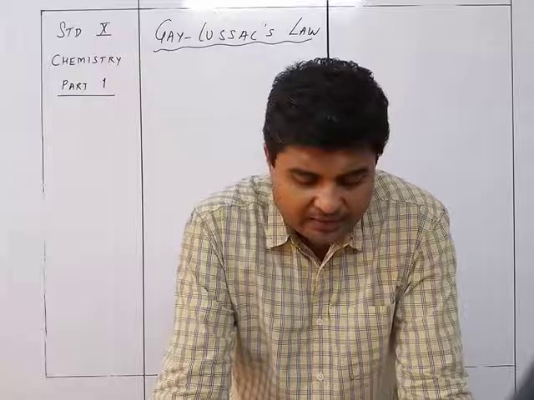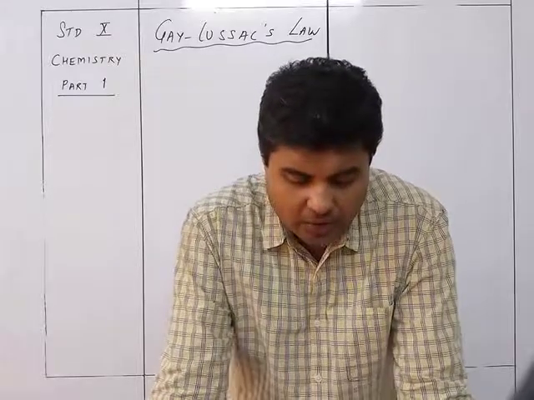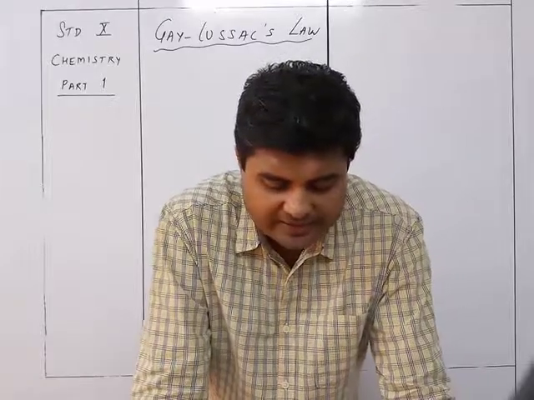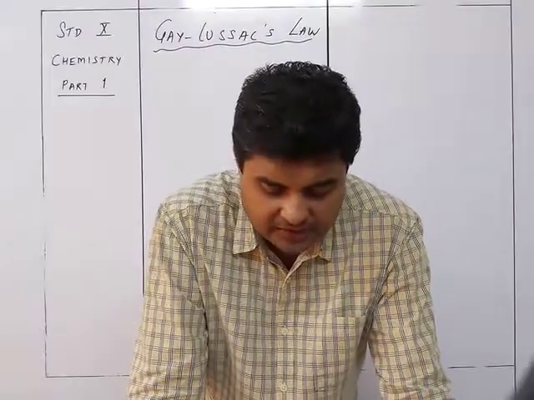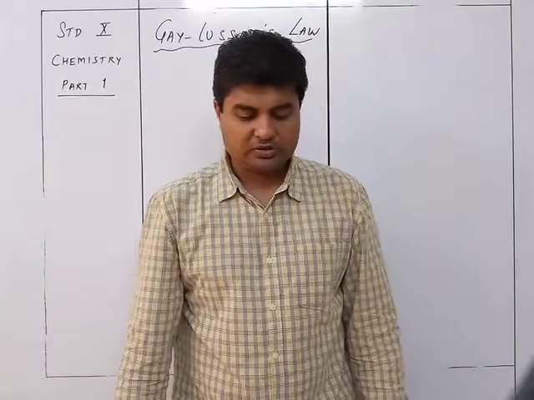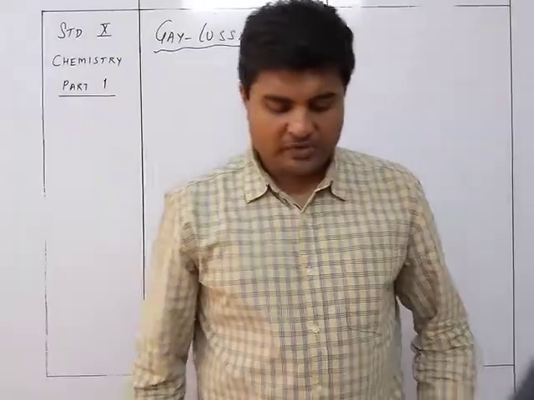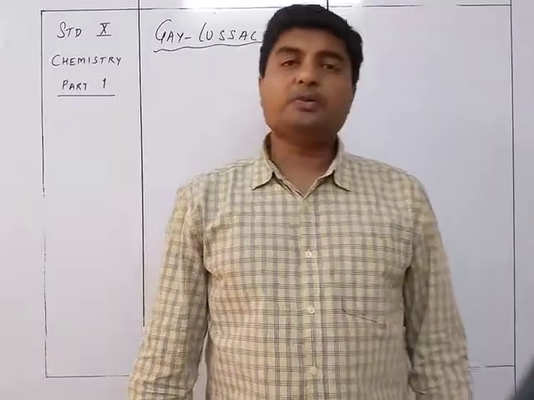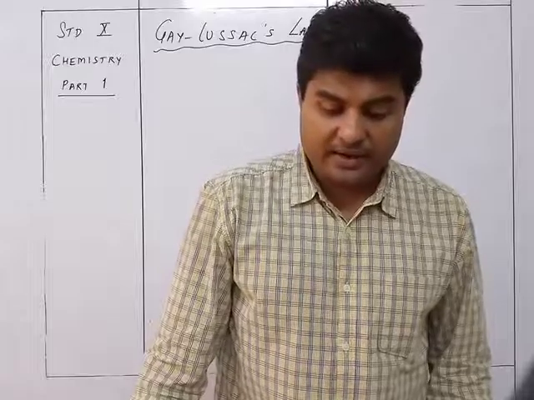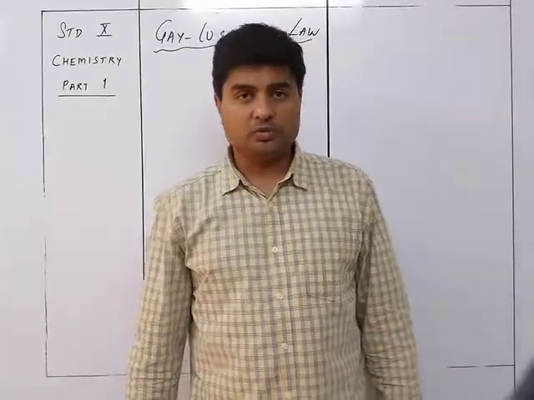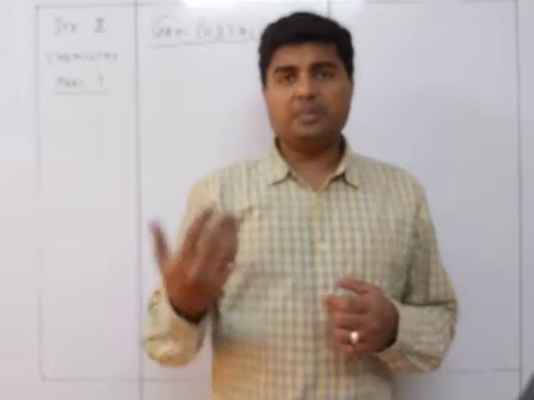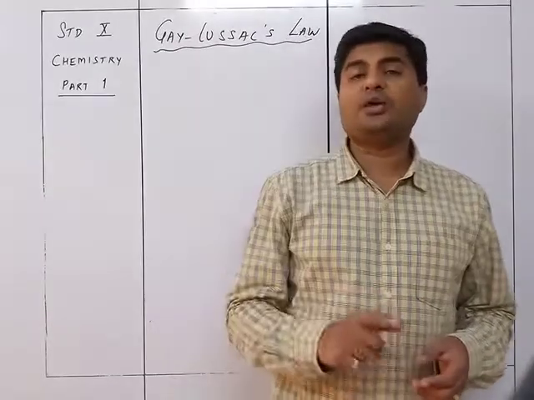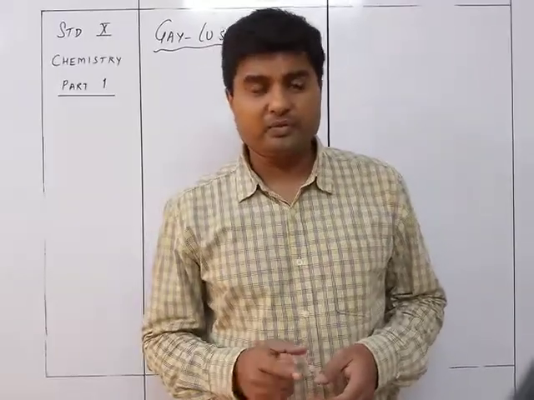In 1811, Amedeo Avogadro was able to explain Boyle's law and Charles' law on the basis that equal volumes of all gases under the same temperature and pressure contain an equal number of molecules. He further proposed Avogadro's law, which helped in correcting Dalton's atomic theory. So Avogadro identified that if I have equal volumes of certain gases, then the molecules present in them will also be the same.